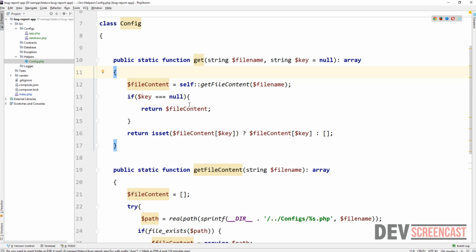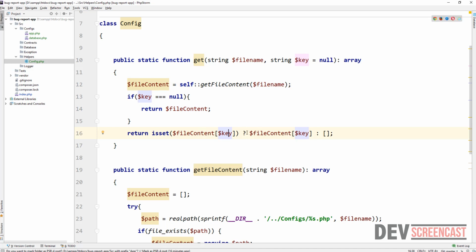So pretty much simple. We first of all get the content of the file. If the key argument here is null, then we want to just return the content of the file. But if the key argument is not null, then we want to get that specific content from inside of the file.